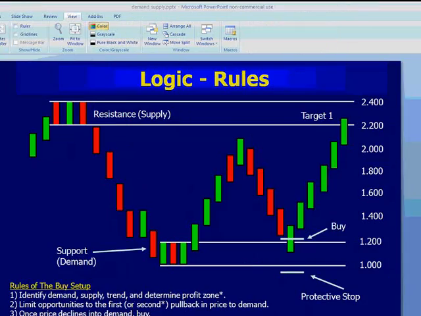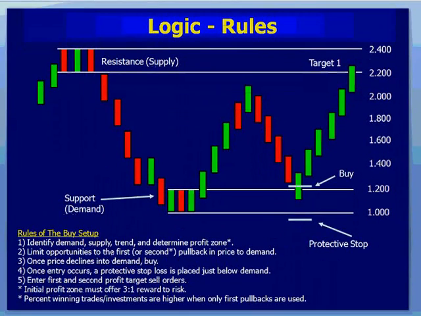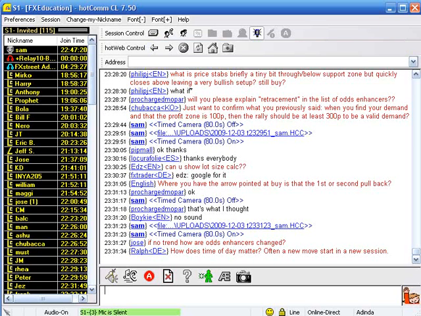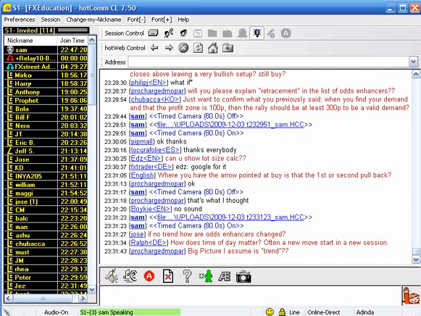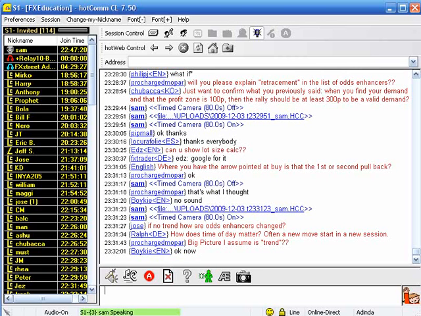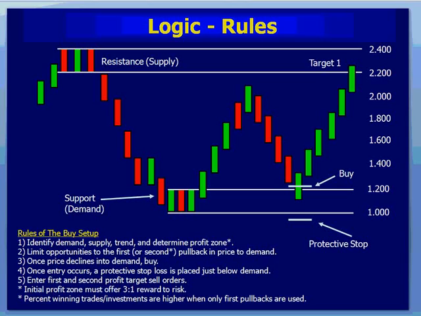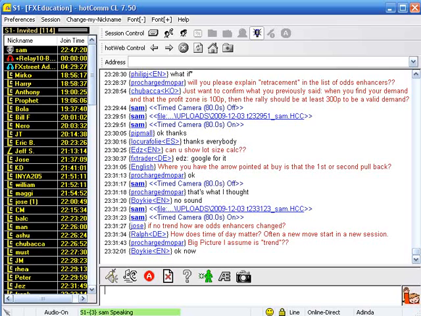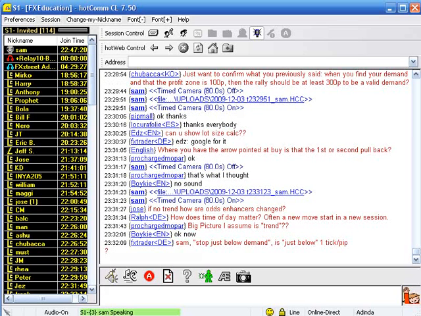Okay. And one or two more here, and then we'll move on to the live market. Correct, Chewbacca. Exactly. Okay. So yeah, when you find your demand, I'm not sure if I understand what you're saying there. Whatever the width is, your distance from entry to stop, let's say, I think you're saying it's 100 pips. Yeah, you want to see at least a 300 pip rally away from that level. And that's what will give you that 3-to-1. Okay. The buy would be the first pullback there, English.